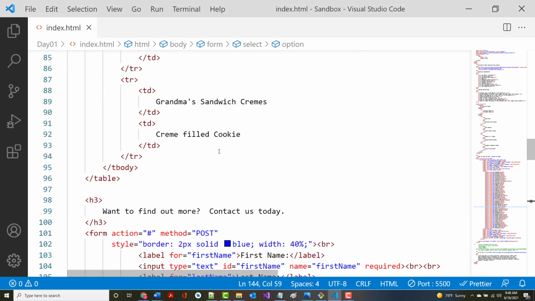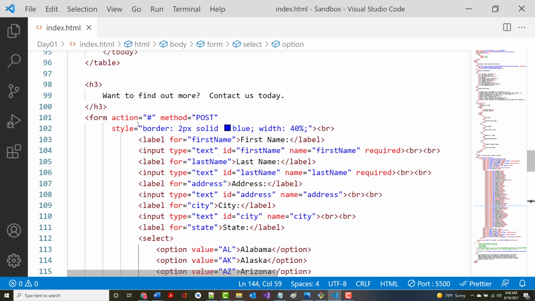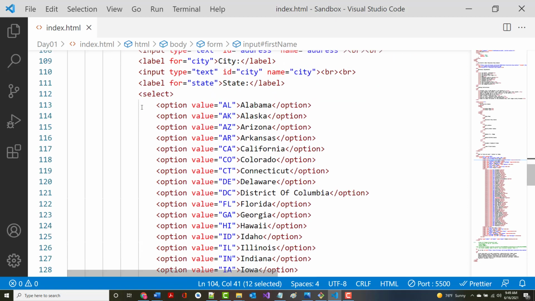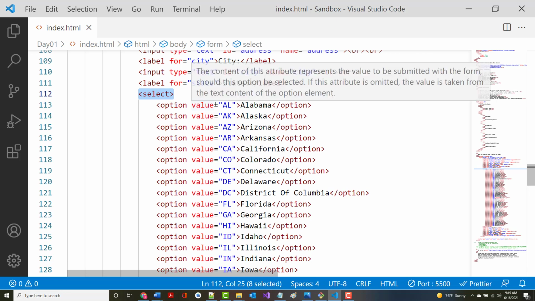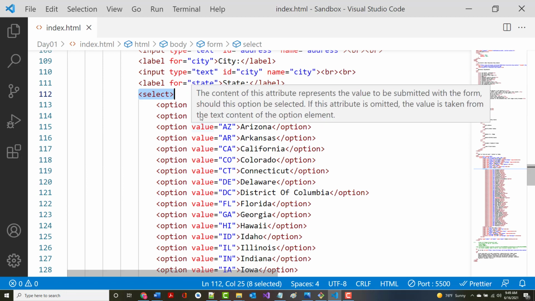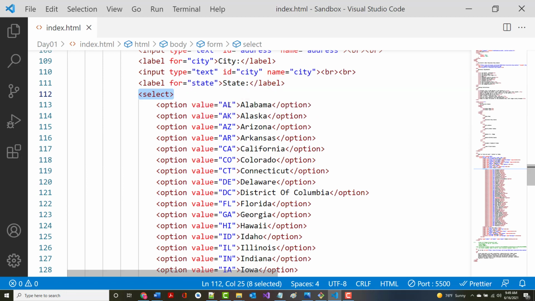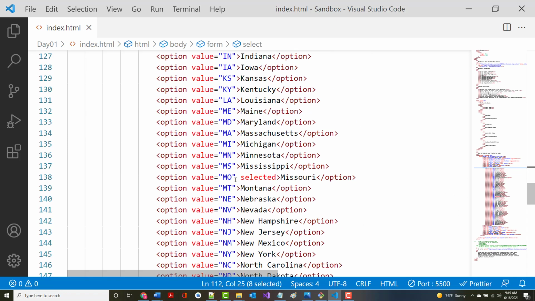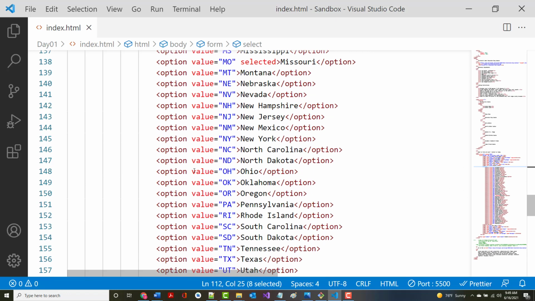So I've talked to you so far in here, and I quickly showed you a little bit of inline styling. But I showed you what labels are, and I showed you what text boxes are. Okay? This is what's called a select, because that's what we're doing. And these are our options. Now, notice it's got value. I could have put Alabama here, but typically where you've got value, that's what you'd store inside of a database. All right, and I don't want to store the word Alabama. I just want the abbreviation AL. And selected means that was the one that was chosen.